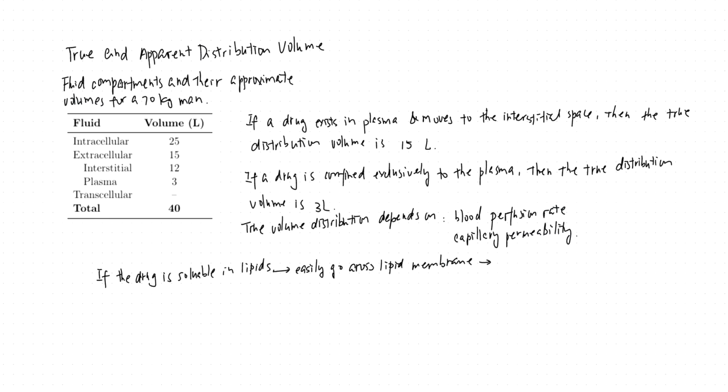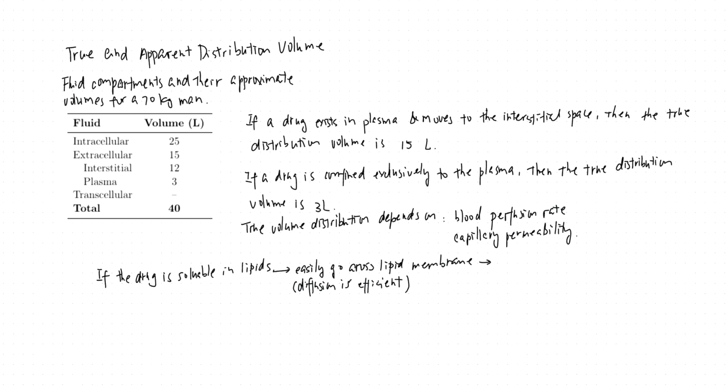Yes. So if you have a drug concentration from one compartment to another compartment, as we learned, it can go through either diffusion or convection. So in this case, it easily goes across the lipid membrane, which means diffusion is not a problem, or diffusion is efficient. Maybe that's a better way to explain it.